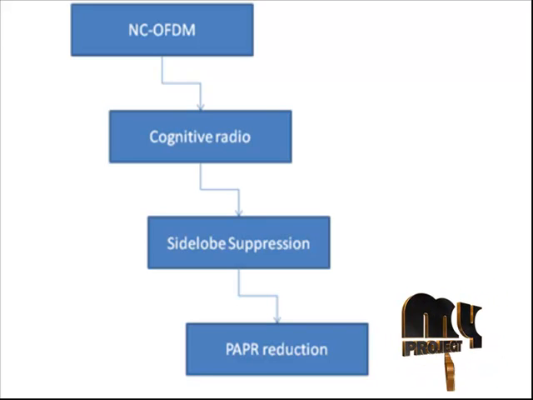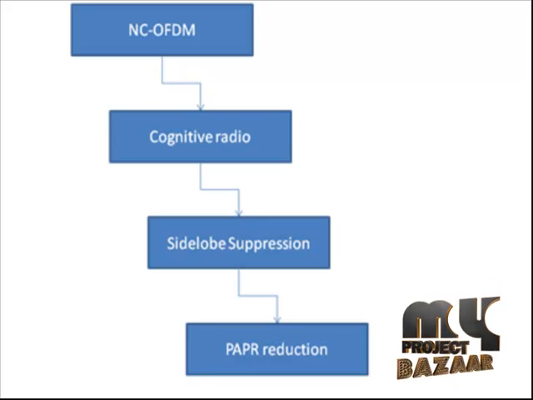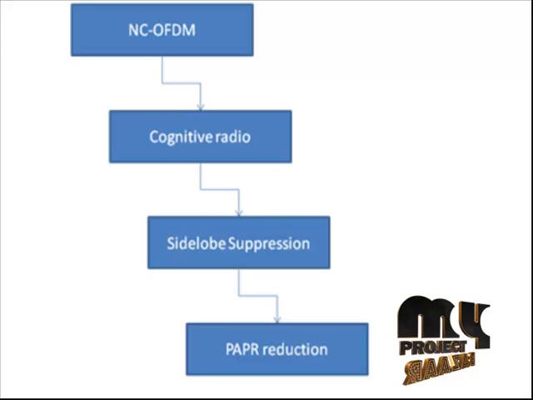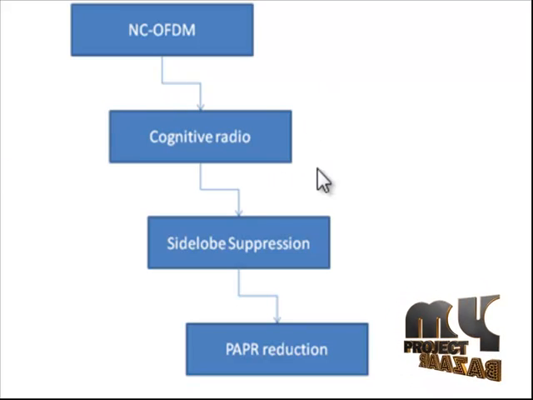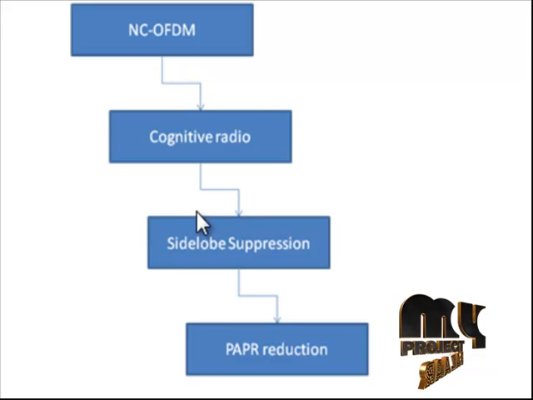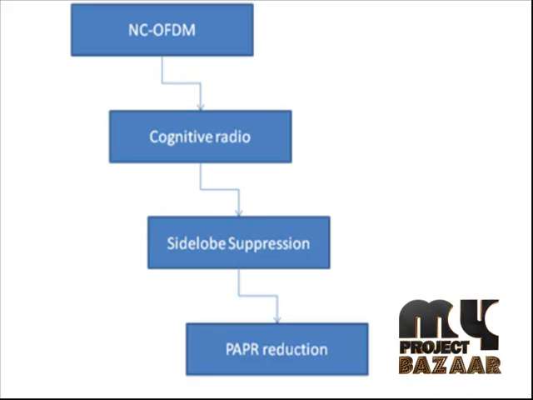The input signal is fed to the QAM in the OFDM process of the CR system. Then the modulated signals are sensed and allocated by the CR system. Then the particular signals are processed with FFT and then transmitted over the channel. Then the OFDM signal is received at the OFDM system receiver.